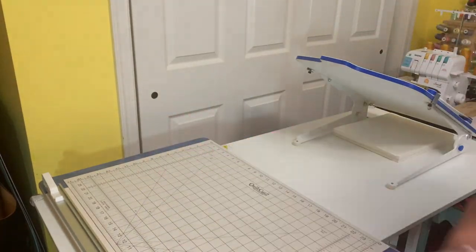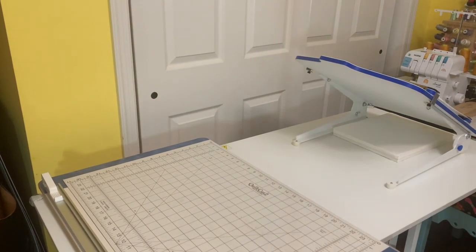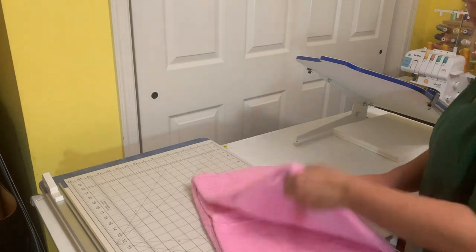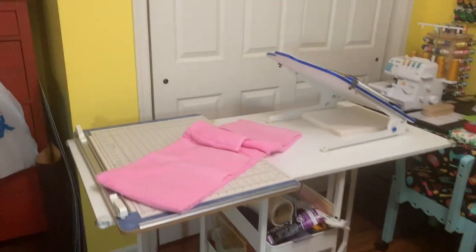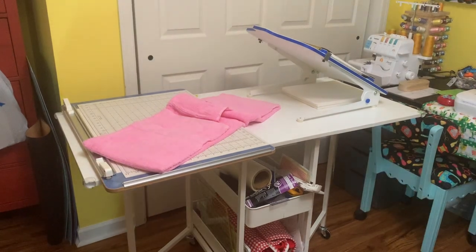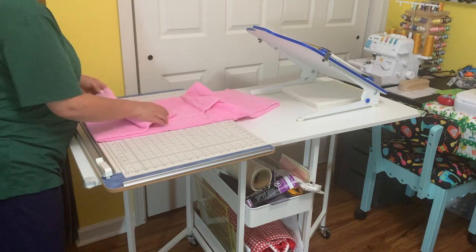Okay, so let me put these on the side somewhere, and let me show you the last towel that I have. All right, so this is how I'm going to do this. Now, I'm going to move you back a little bit. So you guys are probably going to see me, because I usually just like to show you guys what I'm doing. But hopefully you guys can see everything.